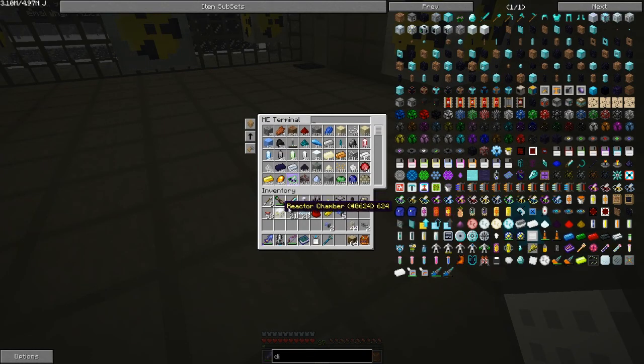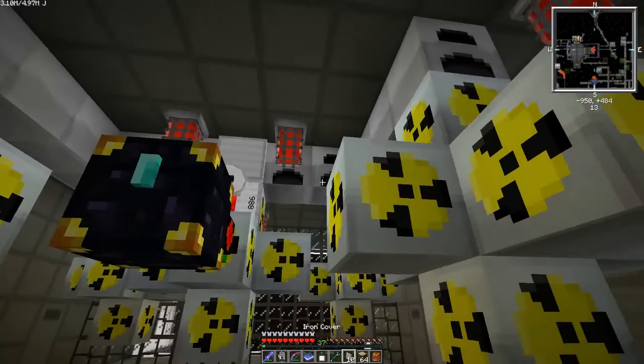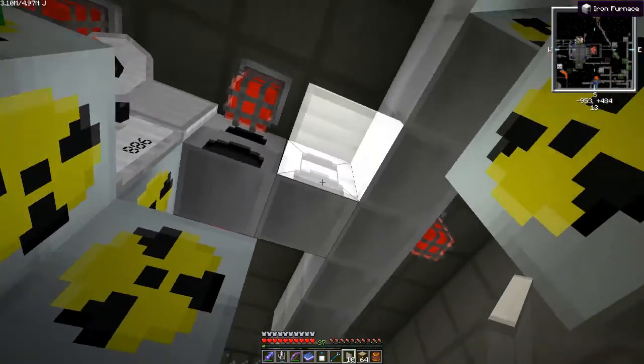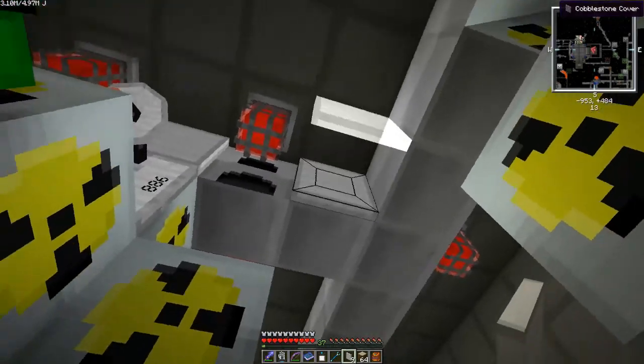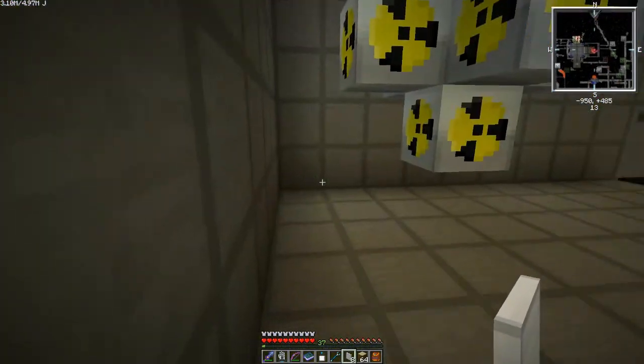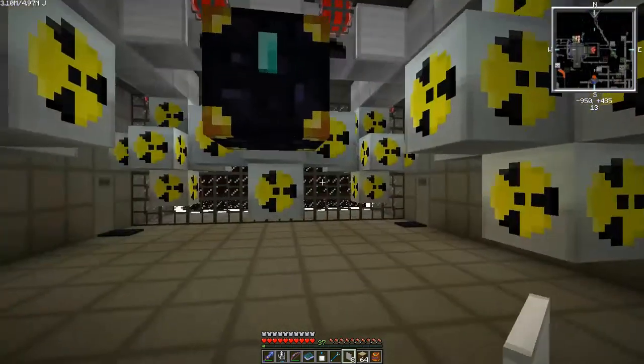These can go away. That can go away. Do I have any iron covers? Yeah. And I bet I can't. No, I can't. Oh well, I'll figure something out. Probably have to move that light. But there we have it.